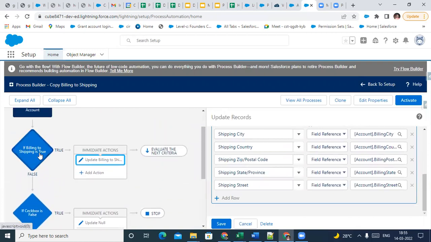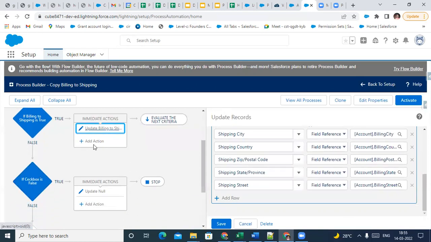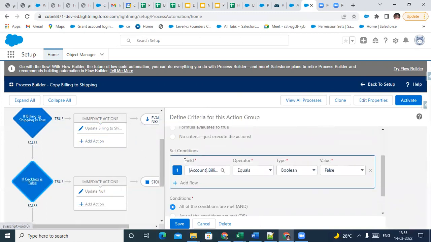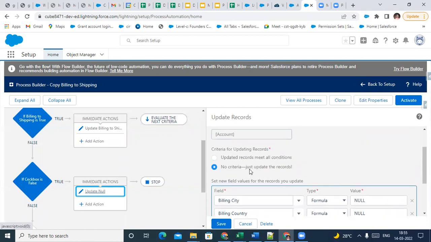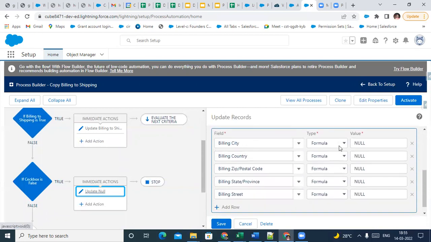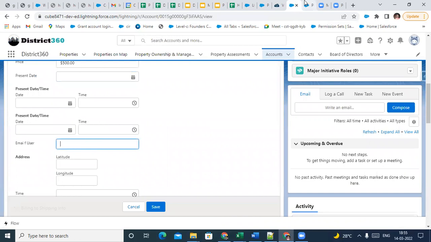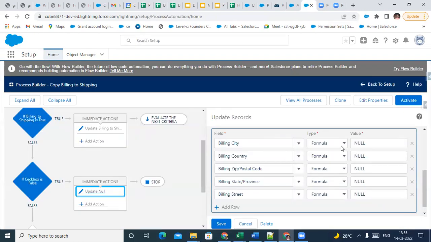Okay. So this is how it is going to be. If the record satisfies this condition, these things are going to happen. Then it goes to evaluate the next criteria, and then it comes to this checkbox. And here it checks this criteria. If the record satisfies this criteria, then it goes to this action. It does this action. So it simply says that it should update the field value to null. Null means no value. It should have a blank thing like how you see it here, right? There are no details filled. So that's how we can have that in the formula.